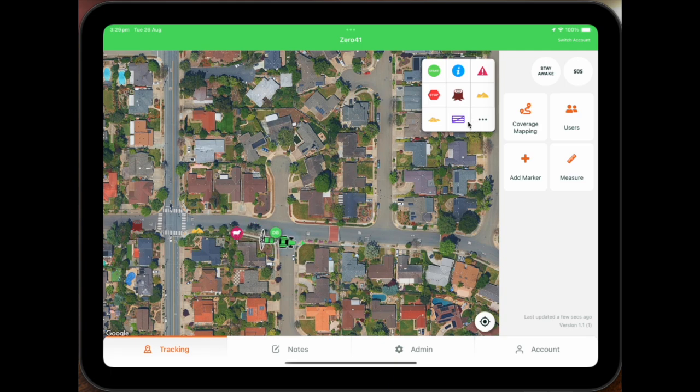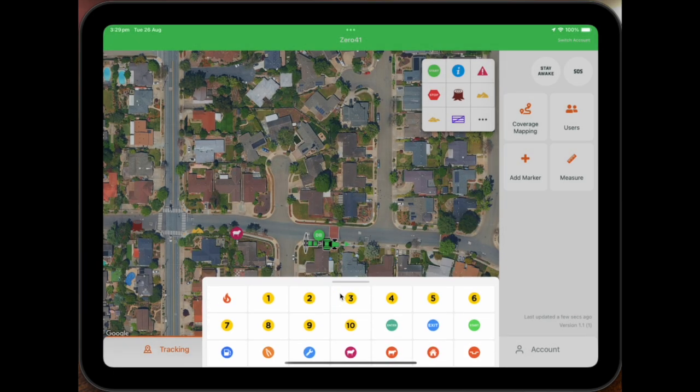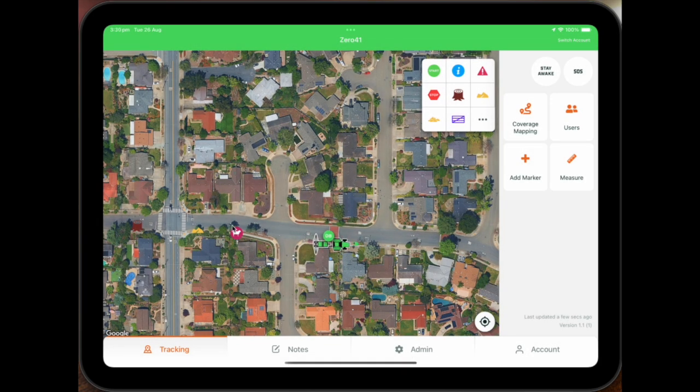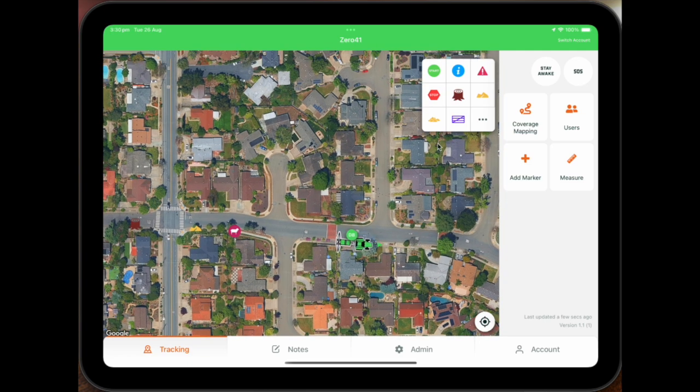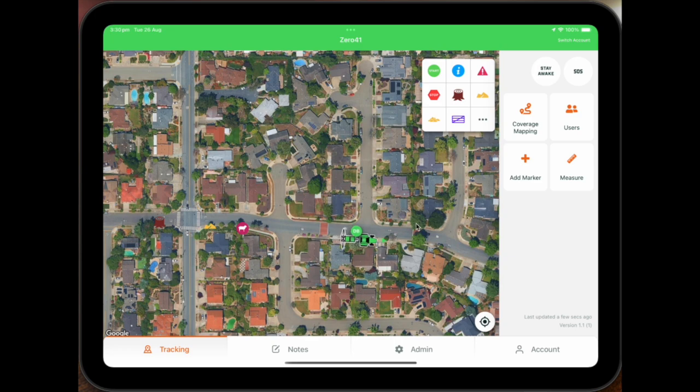It'll always lay the quick marker from the moment you pressed the button there. So if you've pressed that button and you're taking a while to find it, it doesn't matter. Whichever marker icon you do choose, it will lay it at the exact point at which you press this. If you are traveling at some good speed, it'll always record the exact location when you press the actual marker itself. So there we go. That's how you add markers.